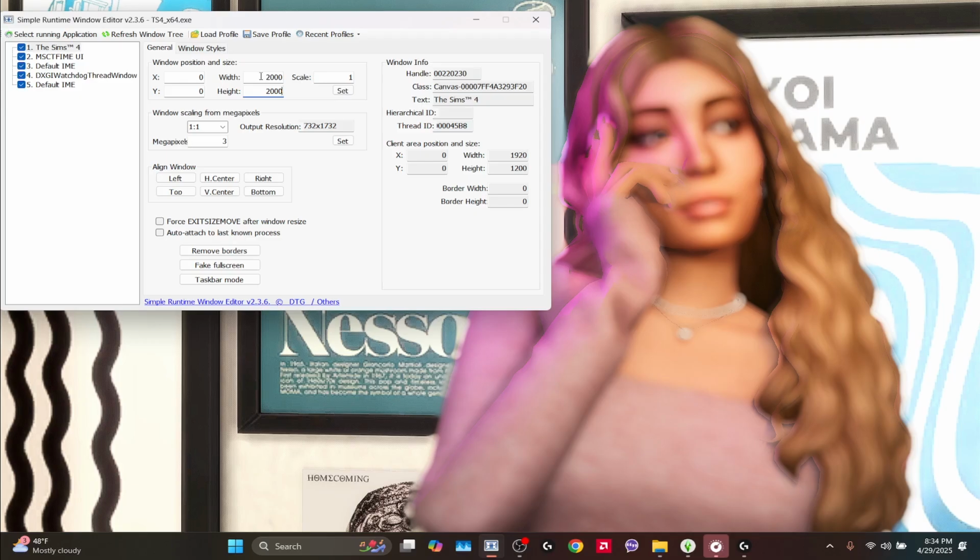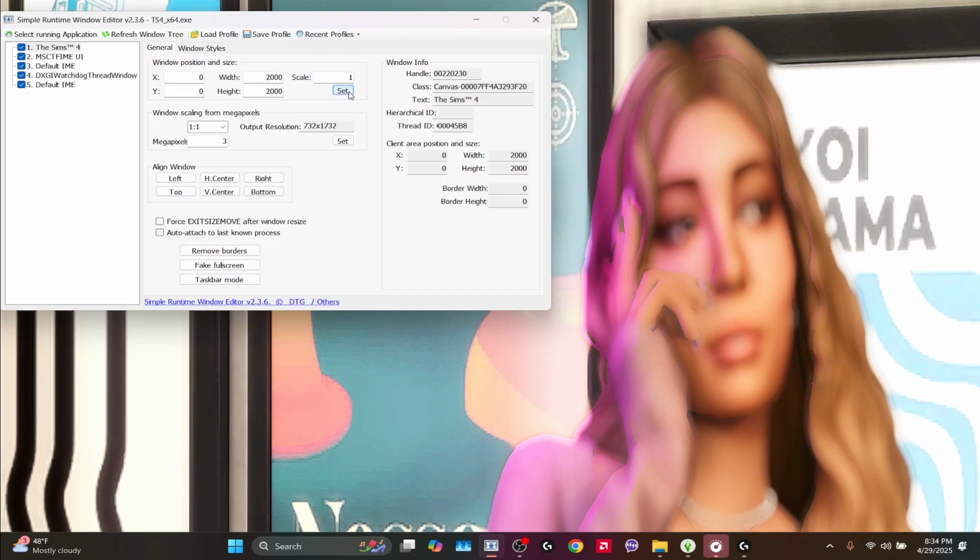And I usually don't use anything higher than 2000 just because I don't want my game to explode. I don't want my computer to suddenly combust. 2000 is a sweet spot for me. You can fiddle around with it however you see fit. I think it just needs to be a little bit bigger than what your screen size currently is. So just play around with the numbers. I don't think there is a right or wrong number here. But anyway, I'm going to press set. And as you can see, the screen is massive now. Bonnie is much closer to us.